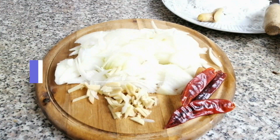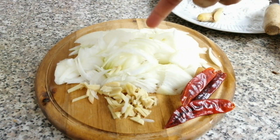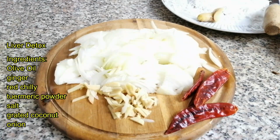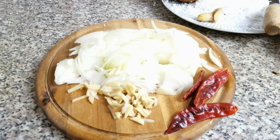So I have the ingredients ready for the liver detox recipe. The main ingredients are coconut, onion, and ginger. I'll also be adding a little bit of turmeric powder and Himalayan pink salt. If you check my last video, I explained some of the best ingredients to clean the liver. I'm going to cook this.